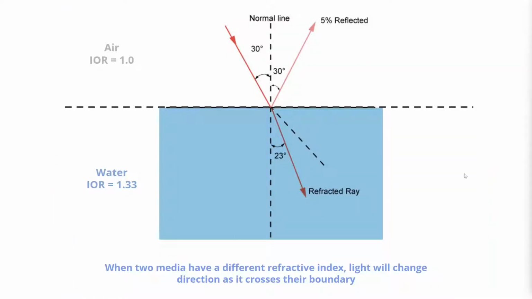So this is calling back to what we had talked about with specularity and index of refraction. Index of refraction, as a reminder, affects how much light is reflected off of the surface. But now we're talking about how index of refraction changes how much light bends as it travels through. Here we have air and water, which have different indices of refraction. You can see the angle it's hitting at relative to the surface is 30 degrees, but the water is going to cause it to bend in a different direction. So it bends slightly as it travels through instead of coming in as a straight line.